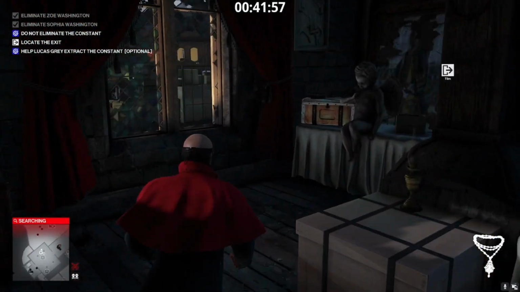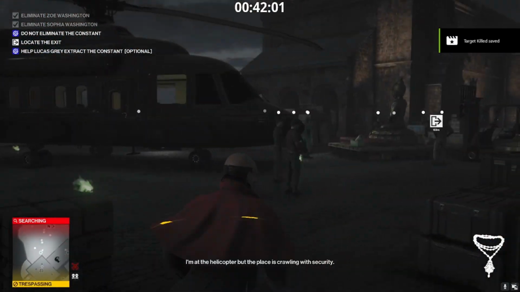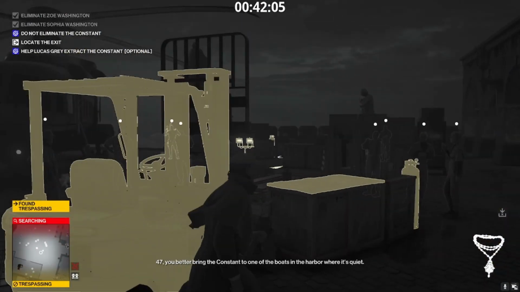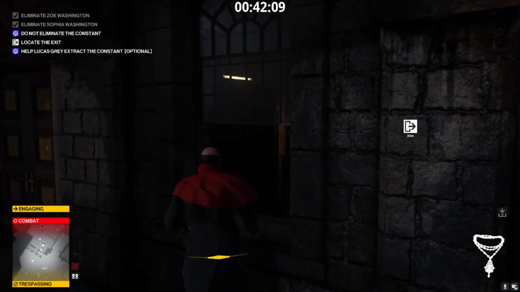What's your status? I'm at the helicopter, but the place is crawling with security. 47, you better bring the Constant to one of the boats in the harbor where it's quiet. You can use the kill switch to coerce. Yeah, through here.